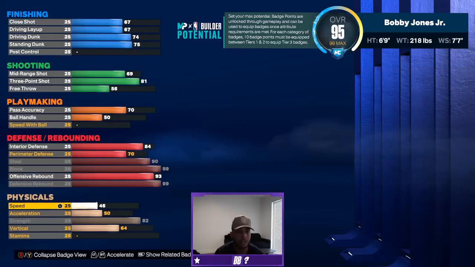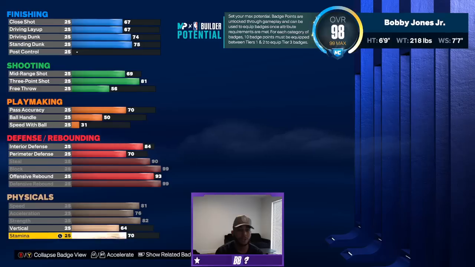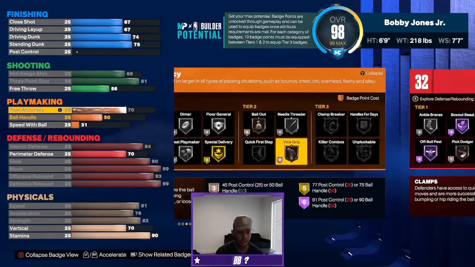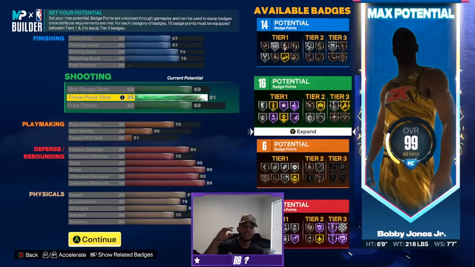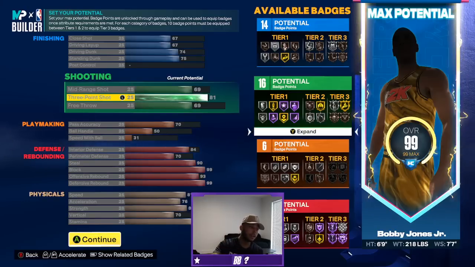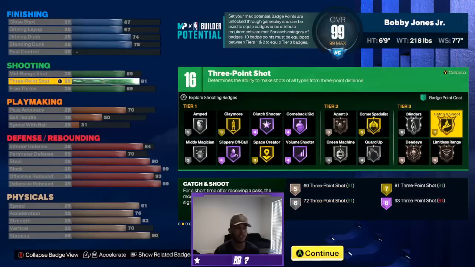Let's keep going with this build though. Speed will max out at 81 and acceleration to 76. Stamina to a 90 and vertical to a 70. And then the rest, I'm going on my free throw to a 69. So the layout for this right now is 14 finishing, 16 shooting, 6 playmaking, 32 defense. But you get the +4. Like I said, for this specific build, I'm putting 2 on finishing, 1 on shooting, and then I have 1 extra one. I can go playmaking or defense. I'm not sure which one I'll go yet. But those 2 for sure for those specific badges on those levels.